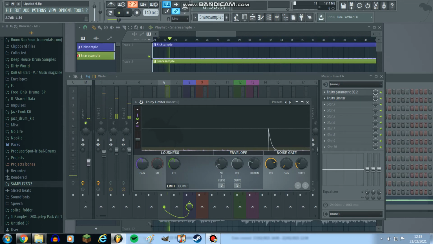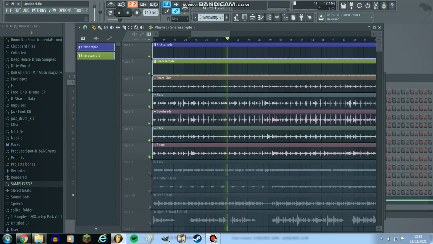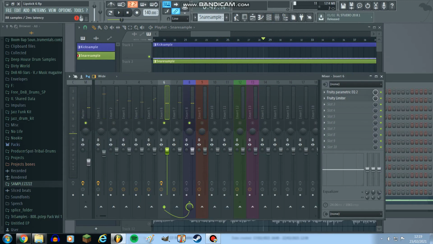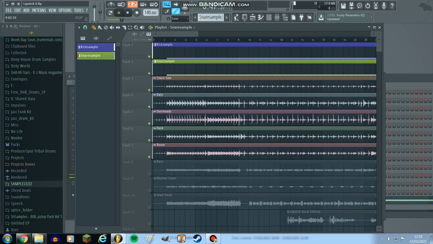So, we've cut out all those other frequencies now, and we've basically just gated the tom. Listen, it's just the tom. It's only the tom drum. It's not picking up any snare. It's not letting any other drum through the noise gate. But the problem we have now is we're just left with this really bassy sound. It doesn't really sound like a tom anymore.